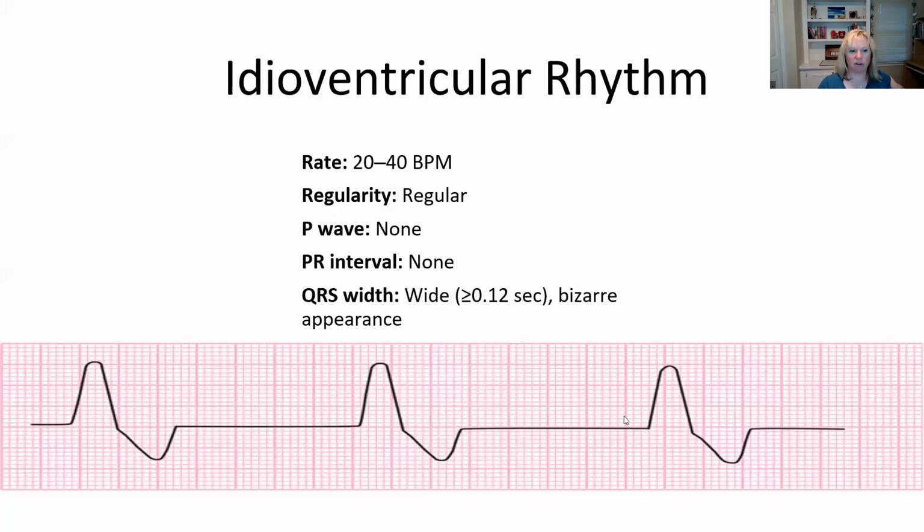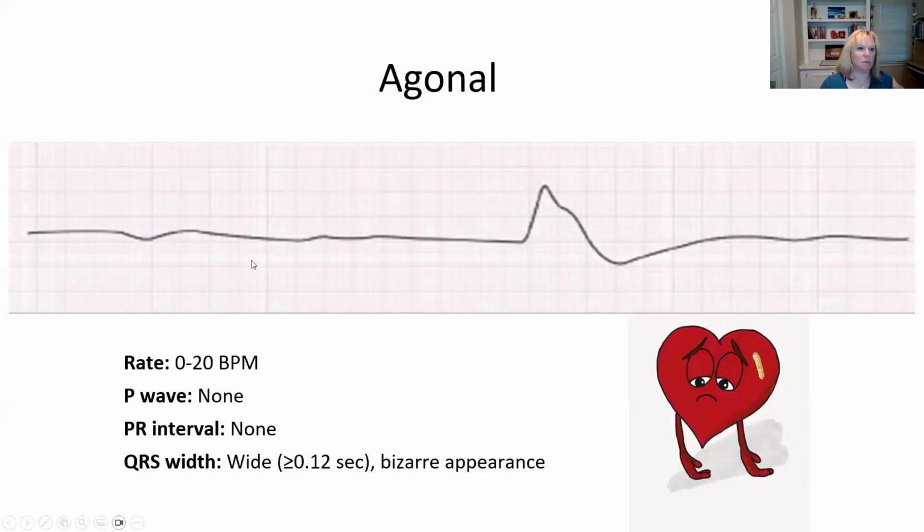Okay, idioventricular. And the thing with this is patients can have a pulse or not have a pulse, right? And the key is just for you to make sure that they have a pulse. And if they don't, then you start CPR and all the other ACLS measures. But the key with this is you're probably heading towards something worse, and the something worse is usually something like this, okay? So this is called an agonal rhythm.